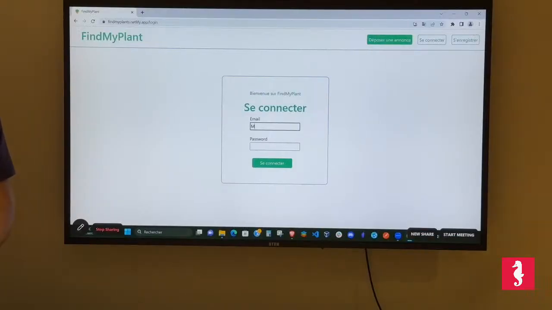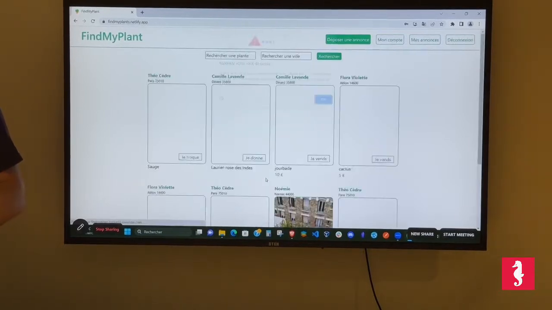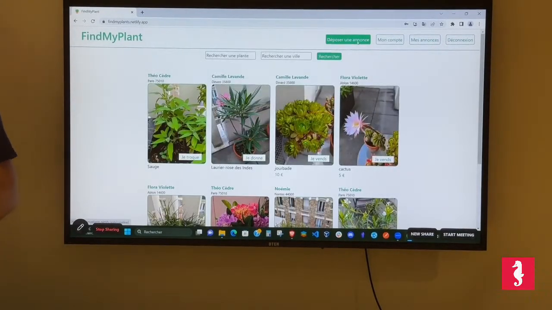That's the wrong password. If you enter the wrong password, you will receive a message from the backend. So it's 1, 2, 3. Okay.